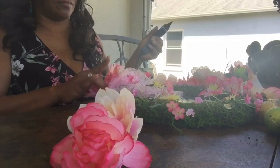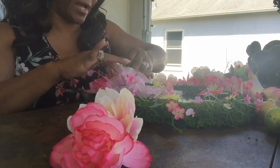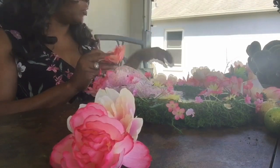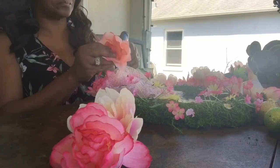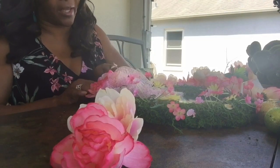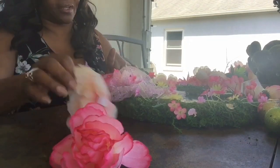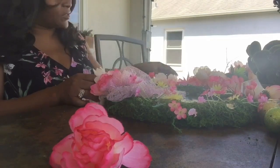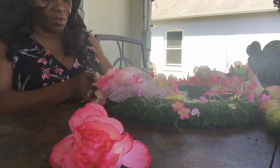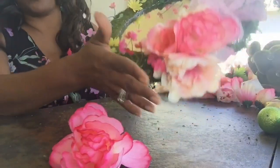Even though this is going to be a farmhouse rustic style, I think I want to add some glam, so after I'm done I'll see about adding some of the Walmart gems — that's what I'm thinking right now. As I feel led, that's what I do. Don't have all the ideas all at one time; it just comes to me here and there. So I'm going to go ahead and finish this up. Just a little patch — keep them tight, close to each other — and I'm going to do that all the way around and then I'll be back.